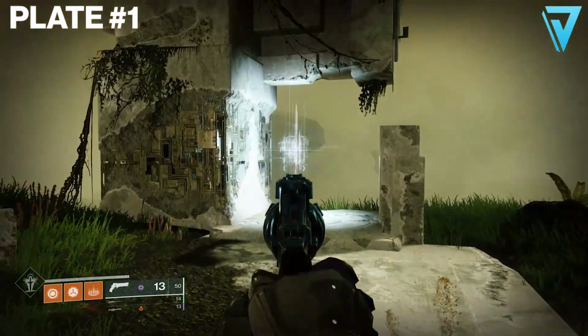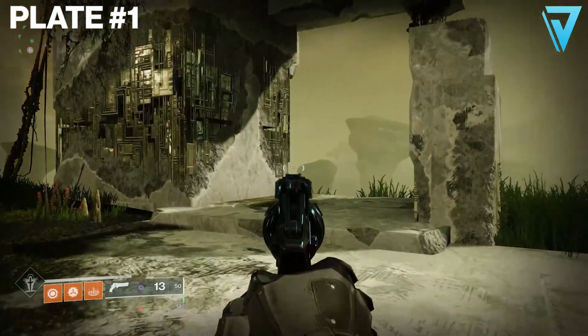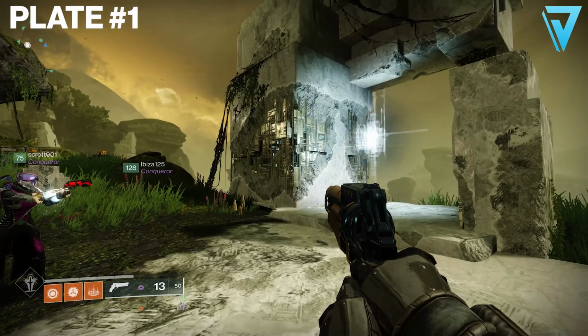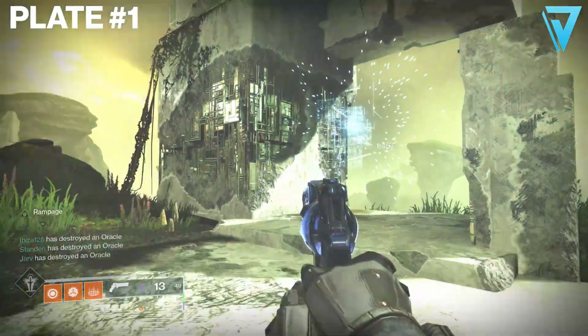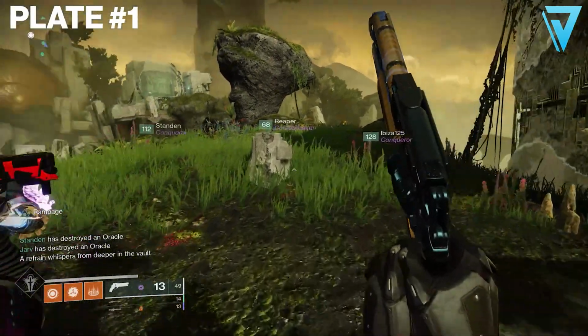Now once everyone is in position and the sequence has been confirmed, we now have the simple task of defeating the oracles. They are a lot weaker than the oracles that you see inside the Vault of Glass and can be defeated with a single hand cannon round. Once you've defeated them in the correct sequence, you would have successfully completed the first plate for the VEX Mythoclast catalyst.